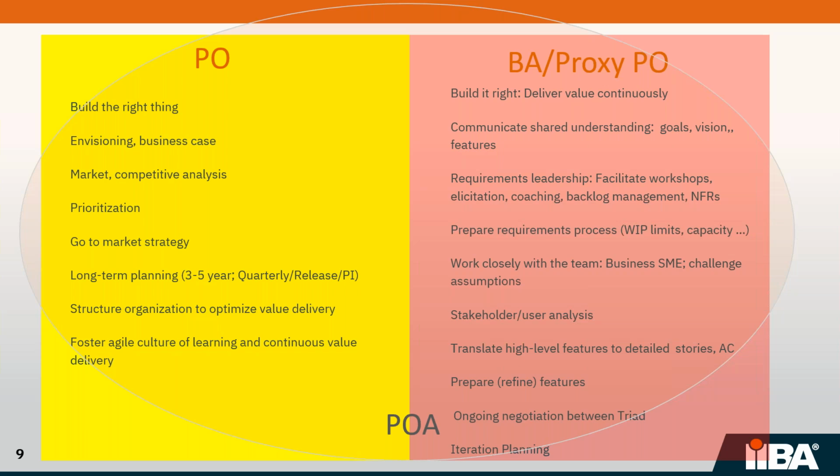Communicating that shared understanding, that part of POA, is where the BA is very heavily involved. If you think of the PO being mostly outward facing, understanding the market, and the BA being very focused towards the team, then the BA's role is very much about providing leadership with respect to the requirements. So what does requirements leadership really mean? It means doing a lot of the facilitation of requirements workshops, a lot of the elicitation of the requirements. It means coaching others to do that work. It means managing the backlog, which is a fancy way of saying managing the requirements, making changes to them, updating them, sometimes the actual entering of items into the product backlog, and the handling of non-functional requirements. All that is part of this BA responsibility.